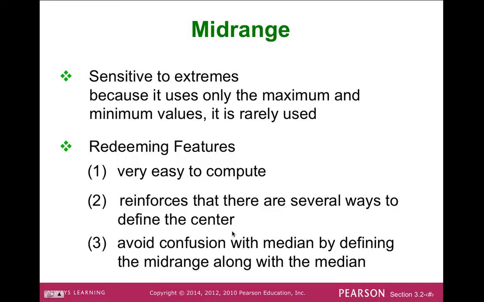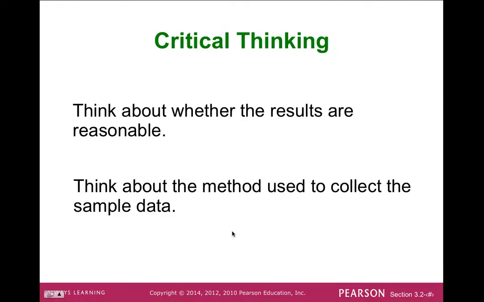So again, mid-range is not something you're going to use very often, so I don't want to spend a ton of time on it, but it is another measure of center, and it does allude to the fact that there's different ways to skin a cat. That when you talk about the center of the data, none of these are wrong. Mid-range is an appropriate way to do that, your median is, and your mean is. It's just talking through which is, for practical purposes, the best way to go about doing this. And for the most part, people use the mean more than anything else.